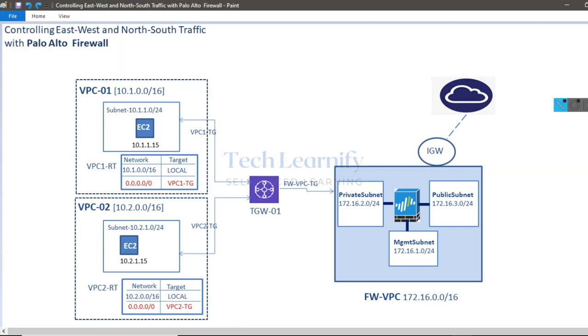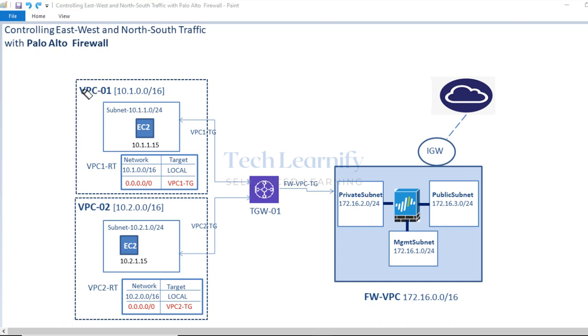So far we have created VPC1, subnet 1, VPC2, subnet 2, and routing tables created by default. We just renamed them, and we are using the default routing table, and by default one route is created. So this route table has one route, and the VPC2 routing table has one route, right?